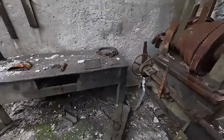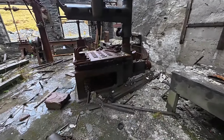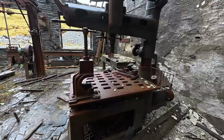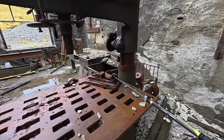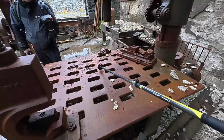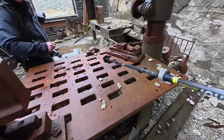And then we've got a workbench with a little drawer in it. This is a pillar drill, I would have thought, or is it a press? Yeah, I suppose it could be a drill. And there's your vise. That's your moving vise. So that slides around this table, and this gives it a clue here as well. This drives it around the table, and you can lock it into position on there.